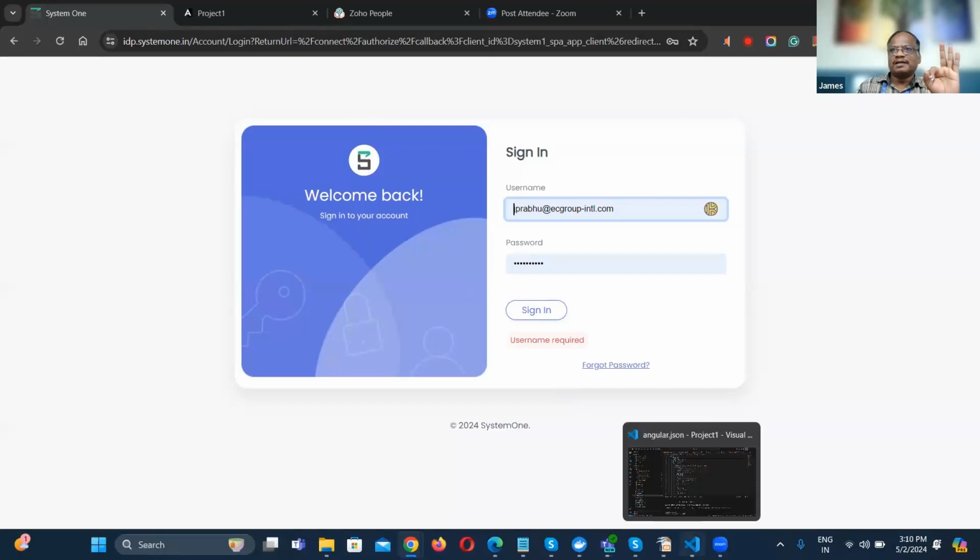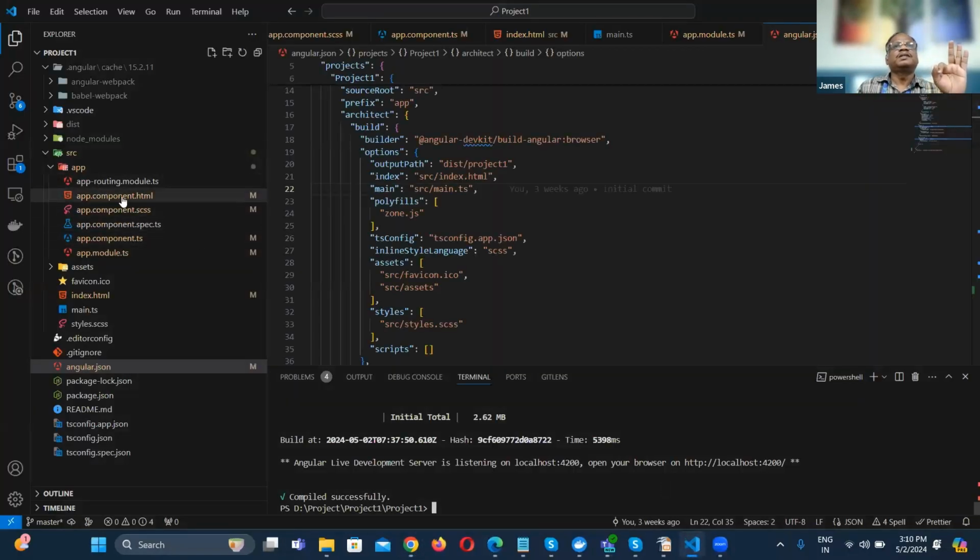If you see Angular, you can see those three here. So app.component.ts, CSS, and HTML. Okay, don't bother about the other things. These are all test cases. That is not necessary if you don't know how to run the test cases. As of now, let's just look at these three things.